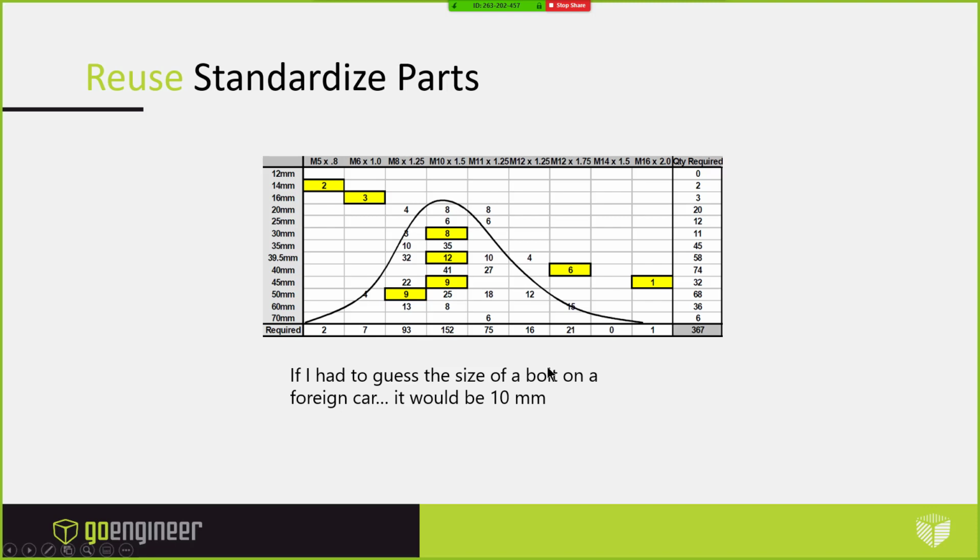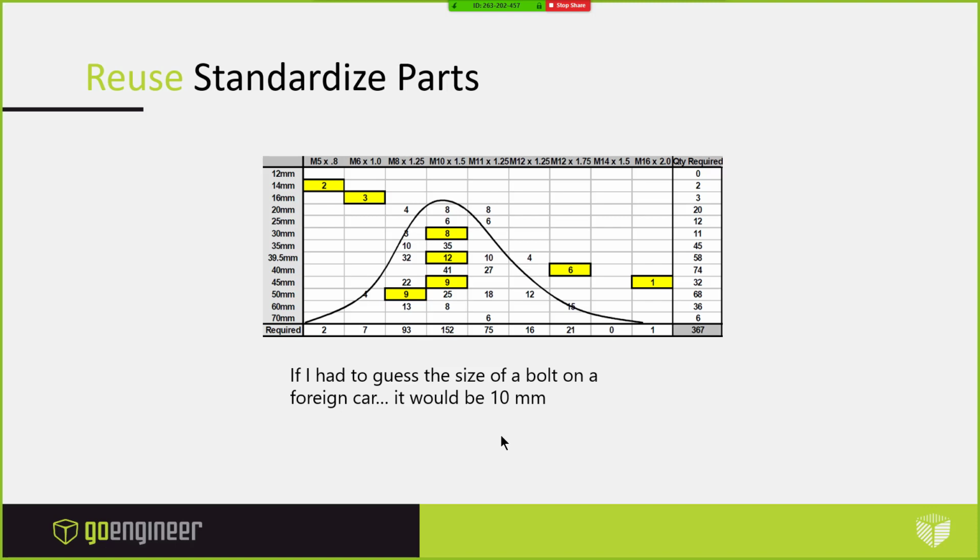Standardizing parts. The first thing that I think of was when I was about 14, I got a 1966 Mustang that my dad and I restored. And as I was working on it, I quickly found that a lot of the bolts were 1/2 inch back on that model. So I could guess what ratchet or tool I needed before I was even going to take off the part, and most likely I was right. And as you see here with this chart, on foreign cars, 10 millimeter size is common.